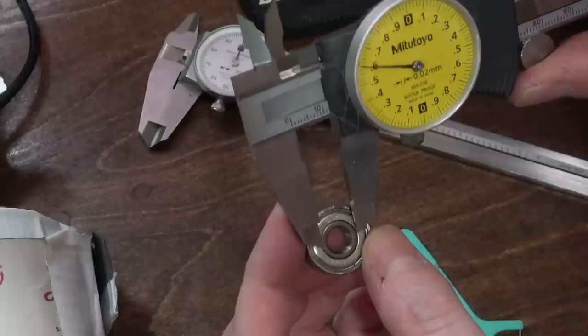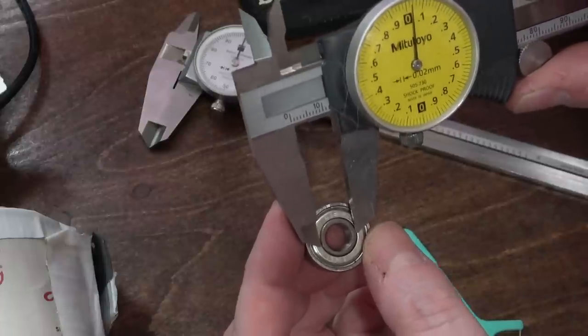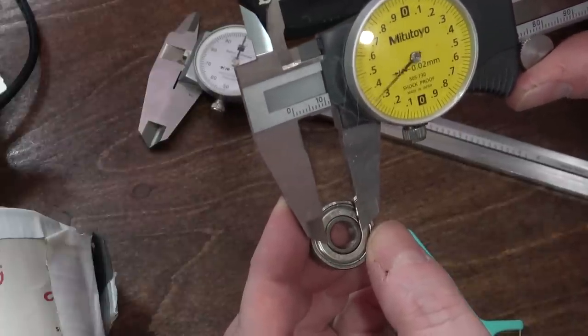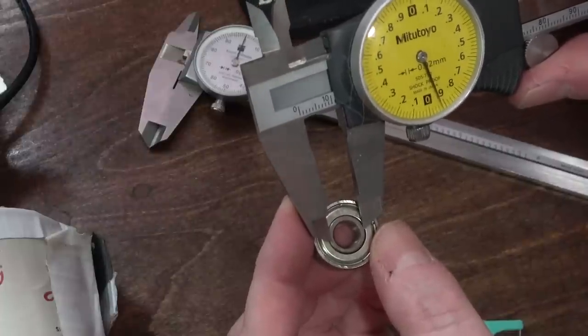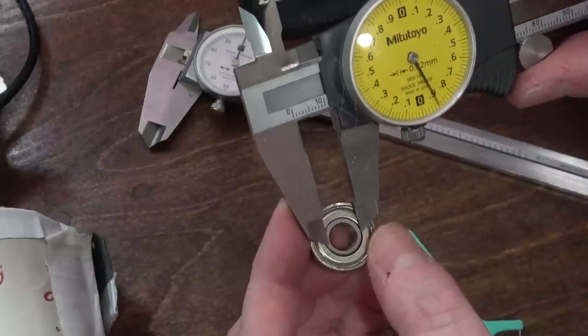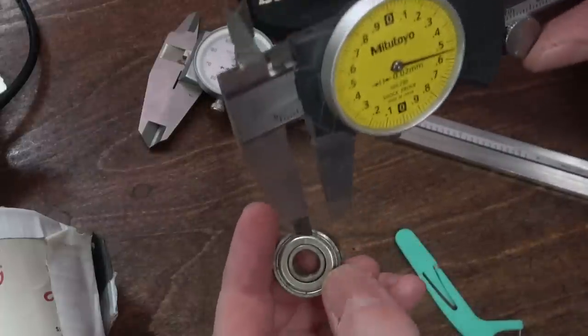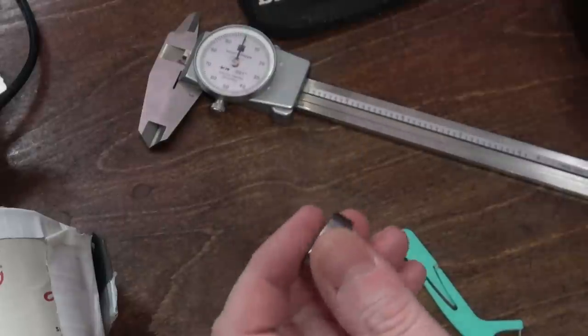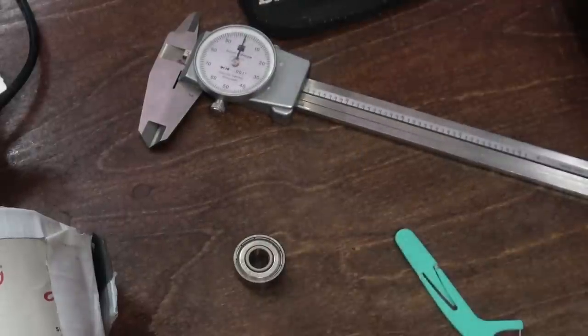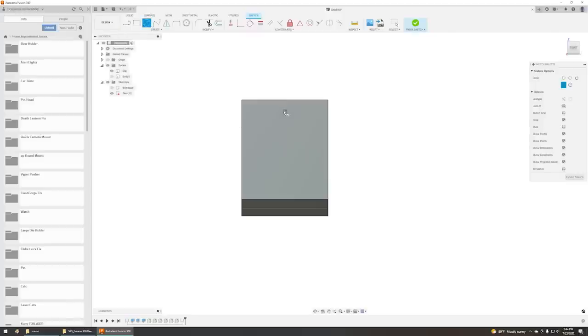That's going to be about 12. I think I'll do 11 just to be safe. And then there's an outer area here that the other piece will grab onto. That's going to be about 2 millimeters.